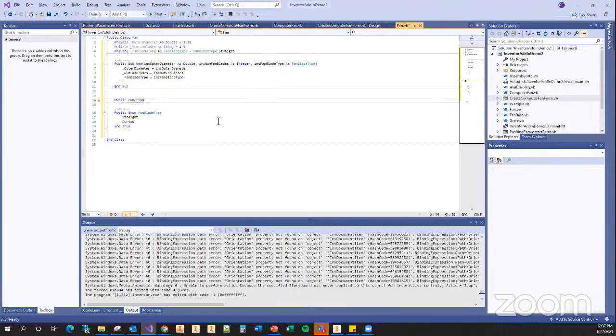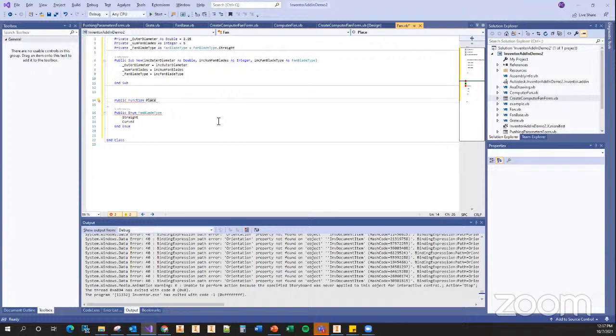So if I wanted this to tell if it worked or not, we could do public function place. Now, for naming your methods, one could name this place fan, but you're going to be calling it on a fan object. So generally, it's better to keep the name of the object you're calling it on off of it.